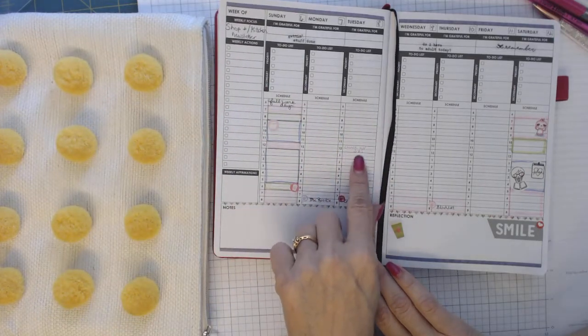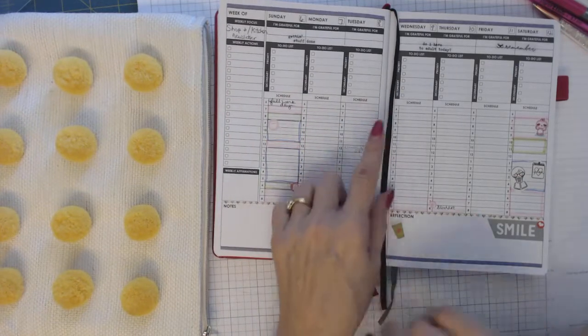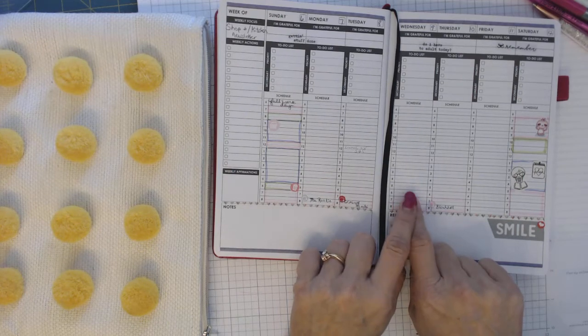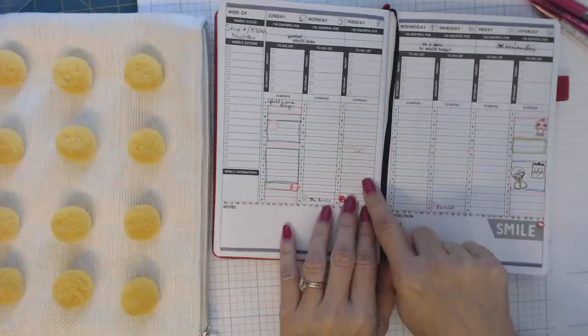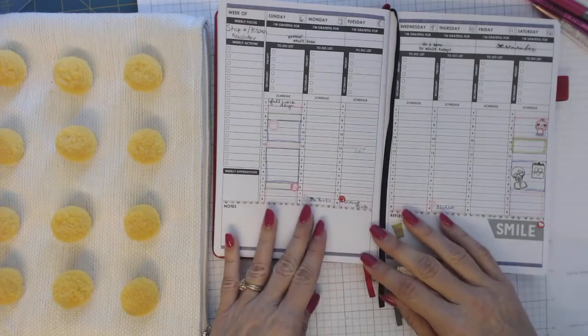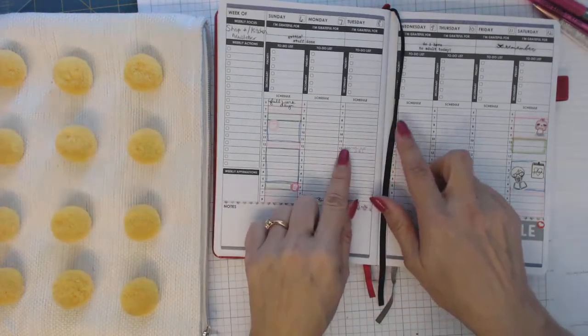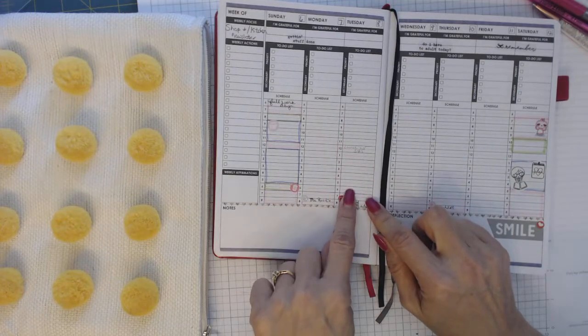I know I'm having lunch with friends on Tuesday, but the rest of the week, so normally Wednesday will be my day that I take to run errands, do household stuff, that kind of thing, and don't work my business. But instead this week it's going to be Tuesday because I have lunch with friends. So I don't want to break up my work day by leaving and going to lunch and coming back. And that kind of messes me up. So this will be my day instead.